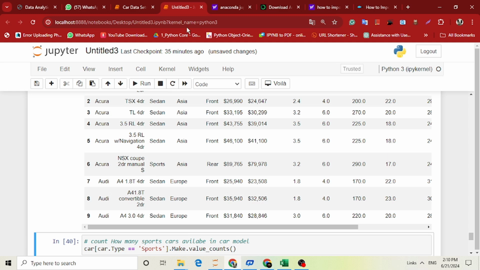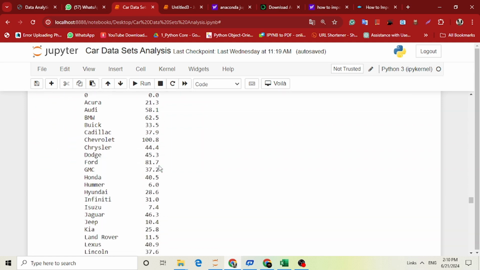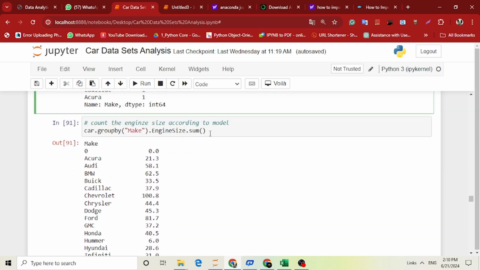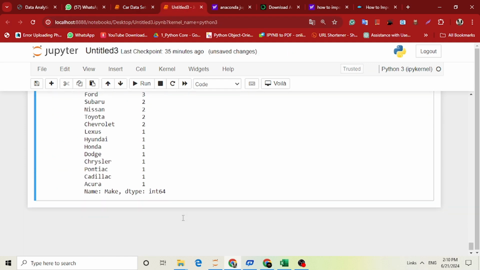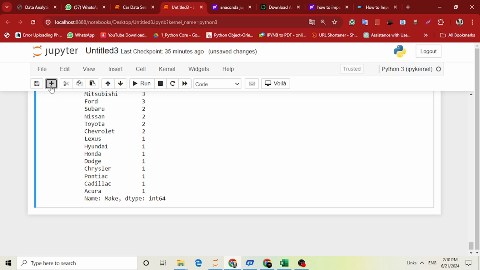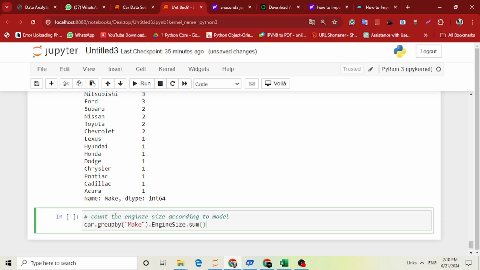Okay, I'll explain another concept also. If I want to group by make and count the engine size of this particular data set, I simply drag and drop. Yeah, count the engine size according to the model. I just use two particular columns.